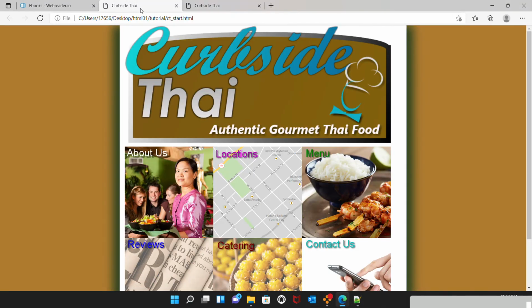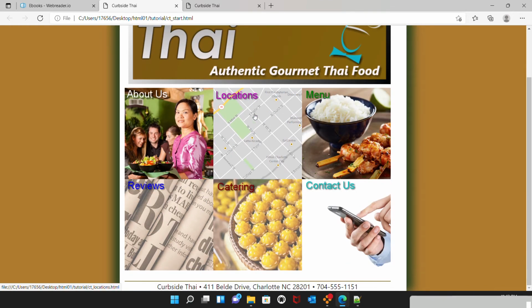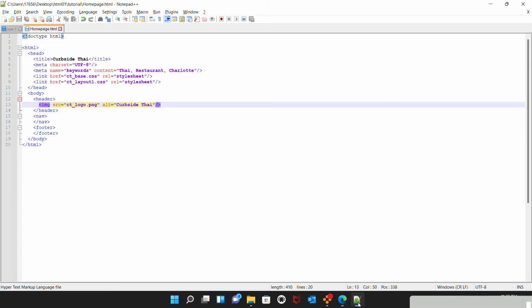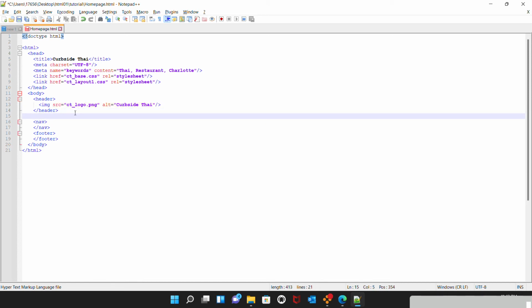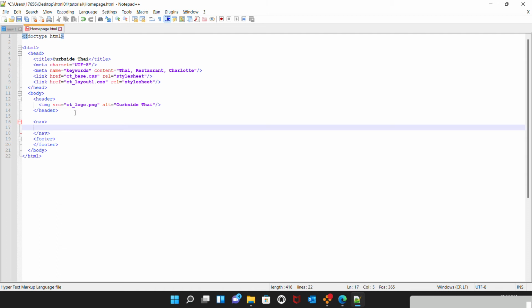So now we have to add these menus to the navigation pane: about us, location, menu, reviews, catering, and contact us. So we have to add these links in the navigation pane.